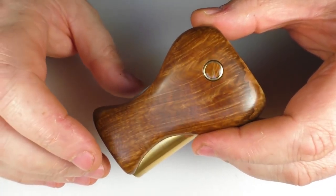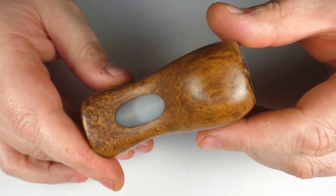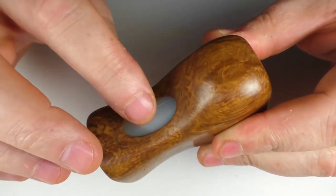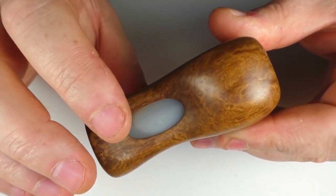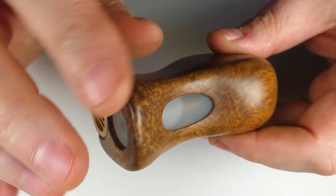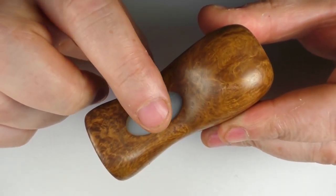The one I have here is one of two — there were two prototypes that were made and it is pretty close to what the finished version is going to be. Now the differences: this window here for the squonk hole will be bigger. This one here is just a little bit too small for me. It's easy to squonk with, there's no issues, I can pinch the bottle — it's a Dinky Plus 10 from modmaker.co.uk and it pulls out no problem — but squonking-wise it's just a little bit too narrow, so the finished product will be slightly wider.